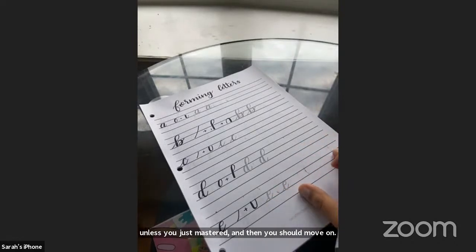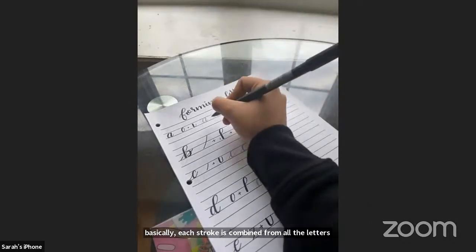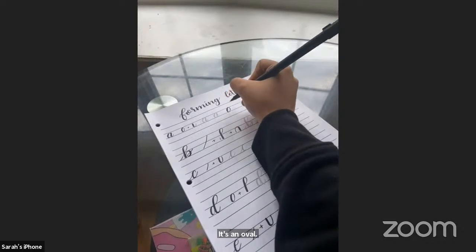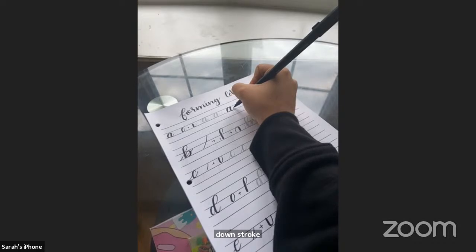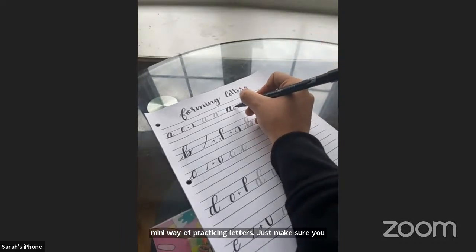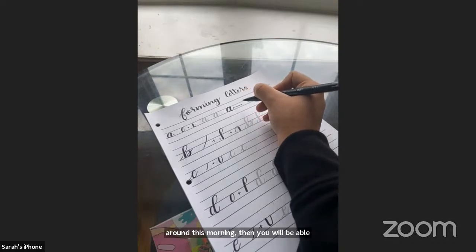Basically, each stroke is combined to form all the letters. For example, if you see an A, it's an oval, a downstroke and a little curve. Whenever you're practicing letters, make sure you always end your letters at the midline, somewhere around here. Only then will you be able to connect the other letter with it.